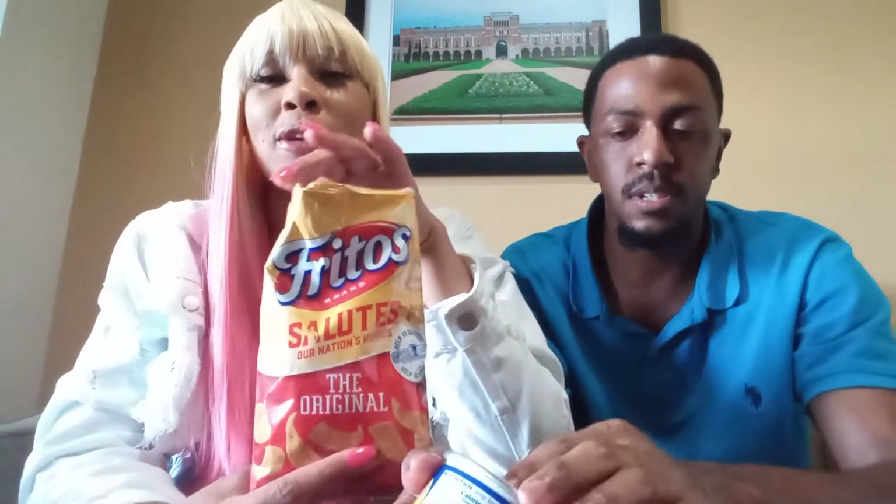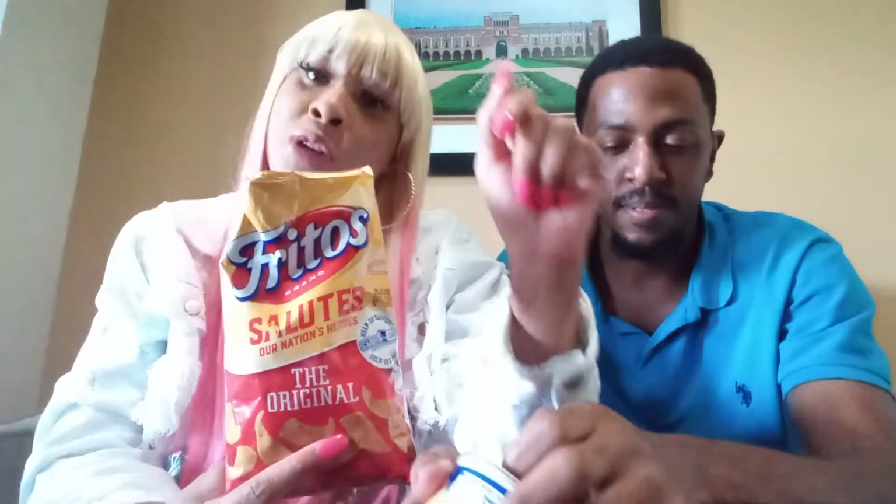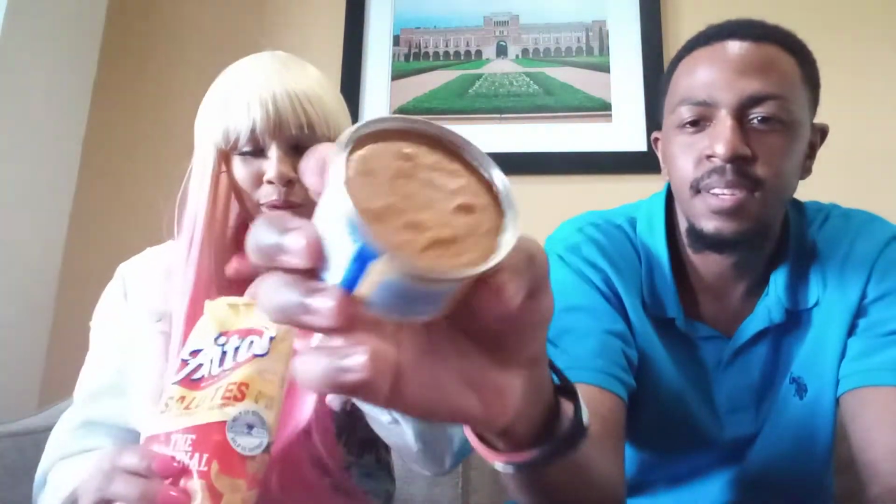Y'all need to try that on your salad. Crunch them up real good and sprinkle them on your salad. It's so good. I got it from my mom.